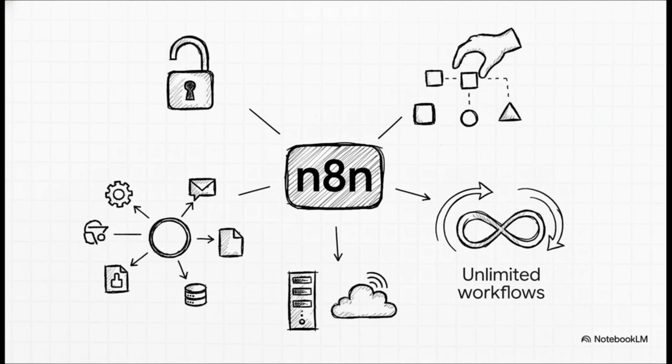So why N8N? What makes it so special? Well, for starters, it's free and open source, which is huge. It means total transparency, no hidden costs. The visual editor is amazing. You literally just drag and drop to draw out your automation. No code necessary. Plus, it connects to over 400 apps and lets you build as many workflows as you want. You are completely in the driver's seat.